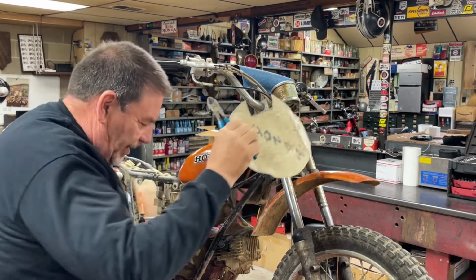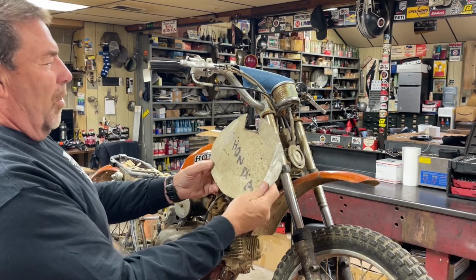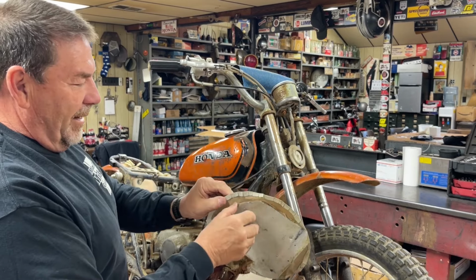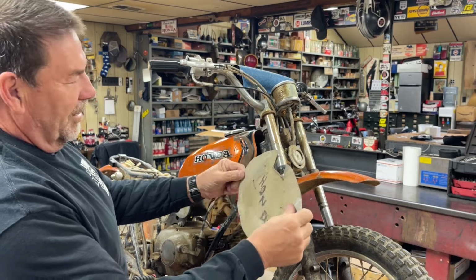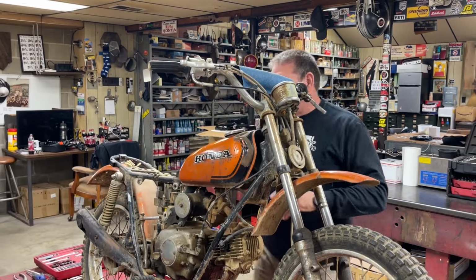I'm gonna start by taking off this. Now I'm not gonna get rid of that. We're gonna save that. That's a good wall hanger. I don't know what they made that out of, but it's got multiple layers. They tried to stiffen it up. Pretty neat, but we'll set that off to the side and that'll get hung up on the wall.